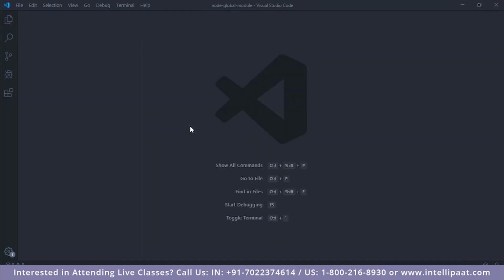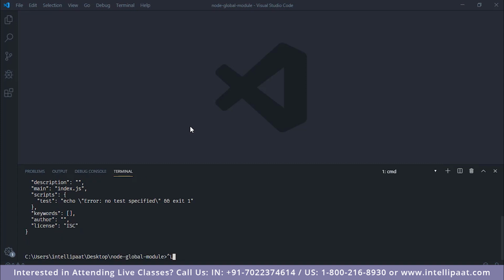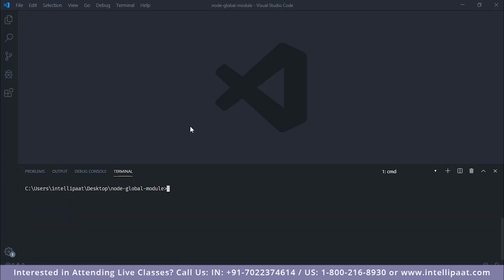Now that that is done, the first thing we need to do is install a package locally. Just type in the command npm install chai. This is a testing library, or a testing assertion library. Don't worry if you don't understand what testing means and how you write testing code. Just type in the command and follow along, and it'll get more clear as time goes by.